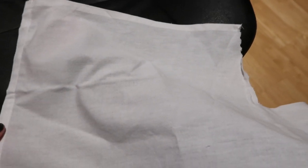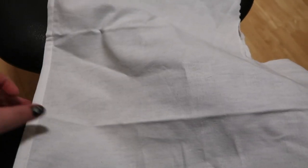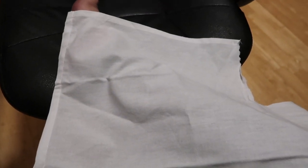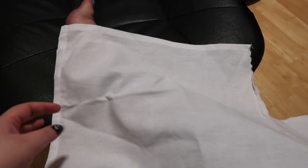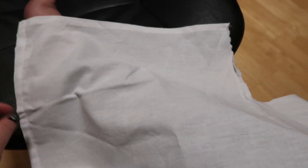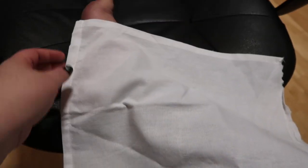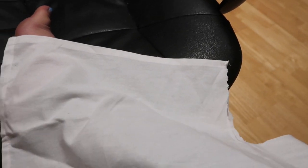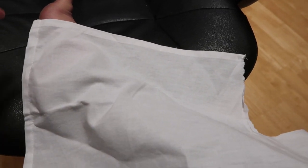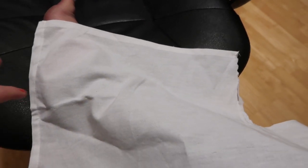So back with you guys, I just wanted to show you how to make the collars. This is the part I used already. It's a dish towel from Craft Warehouse. I didn't really want to wait in line to get fabric, so you could just use standard dark white fabric. But I just got these towels because they were on sale, and I matched it up to my shirt and used the end of the towel like this. And then I just cut a rectangle, usually pretty long, enough to match one side of the shirt. And then I did the same thing.